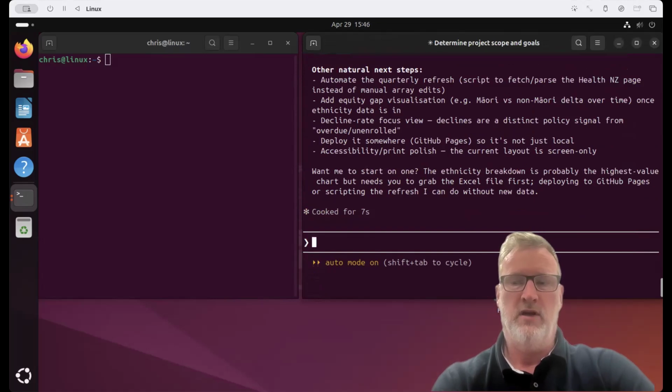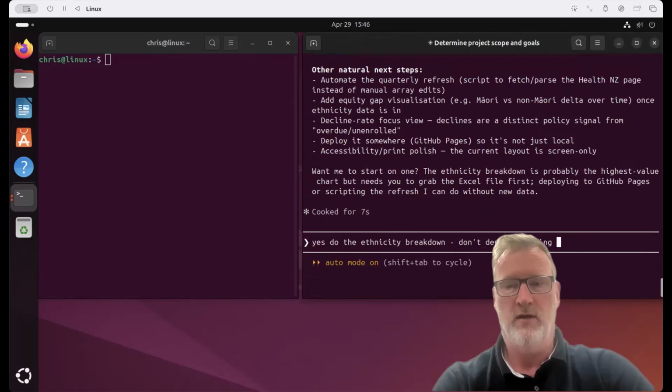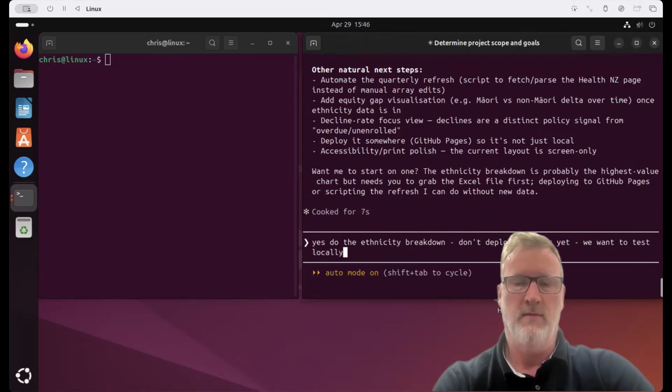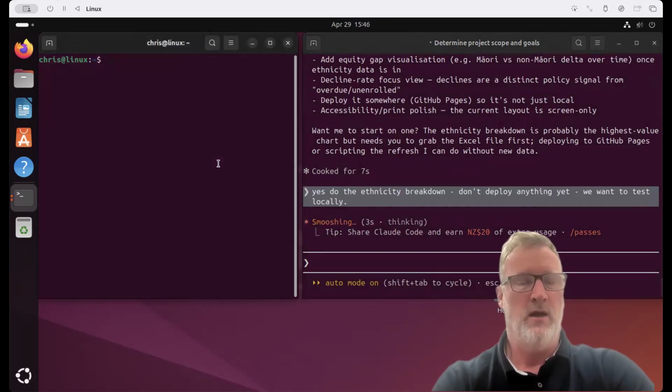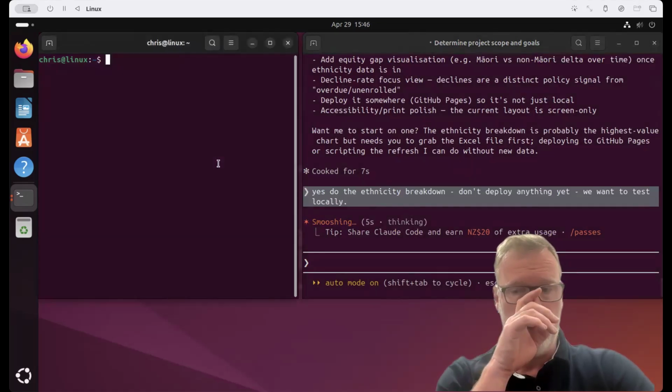Okay, ethnicity breakdown, and we'll just say yes, do the ethnicity breakdown. Don't deploy anything yet. We want to test locally. Okay, so we'll get it working away on that.